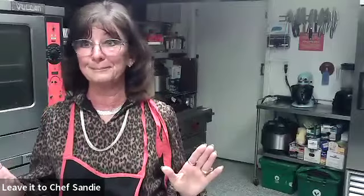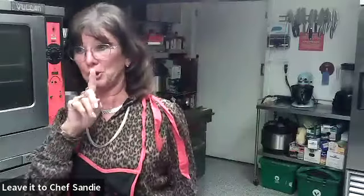But what you can do with this recipe is very nice. Cook it, cool it down, place it in the refrigerator. Then if you have extra, you can cut it into pieces, Saran wrap them, put them in the freezer, and pull them out later to eat. They're excellent to have later on. I can attest to that. I always get some after Thanksgiving. I take a few pieces home and I wrap them up and put them away, so during the year I can pull it out and eat some cheesecake.